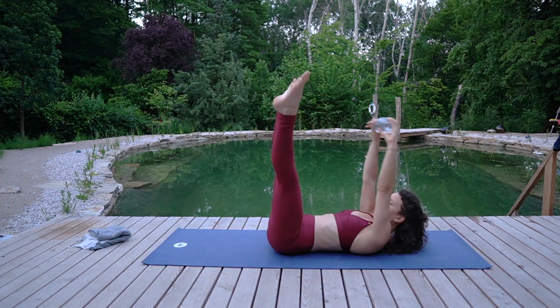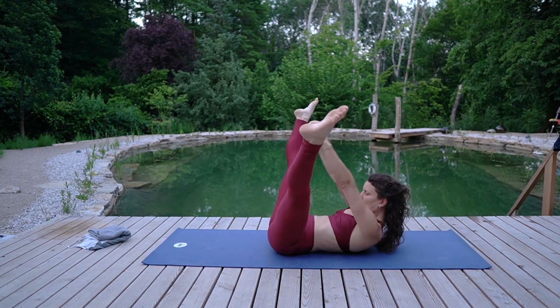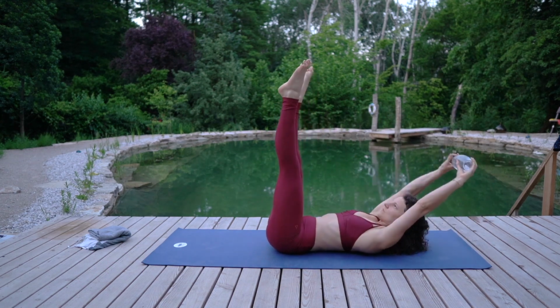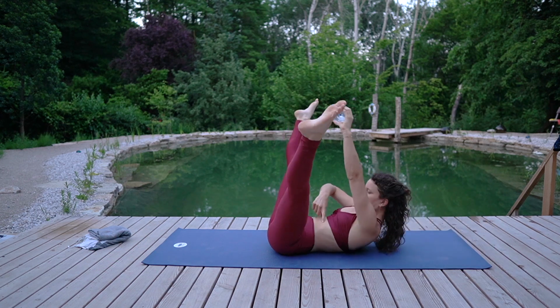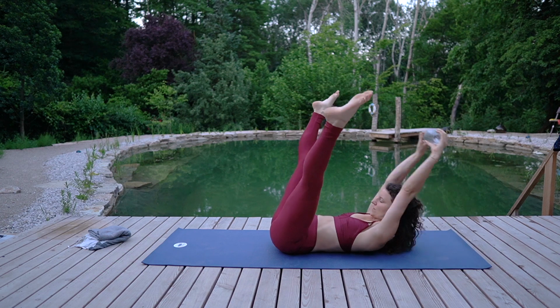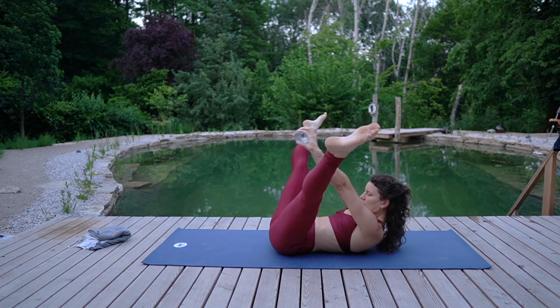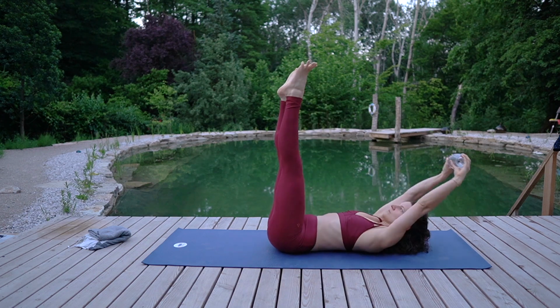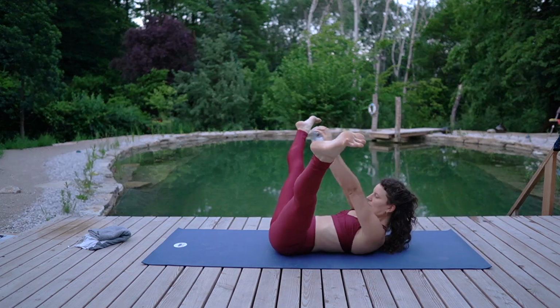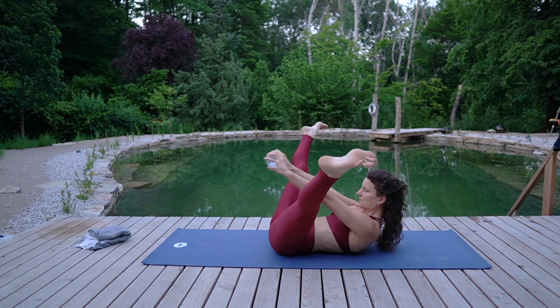And crunch it up and down. Make sure your ribs are not flaring out. So take an exhale and put them in again. And ribs in. You can also stay up there and do some pumps to really fire up.